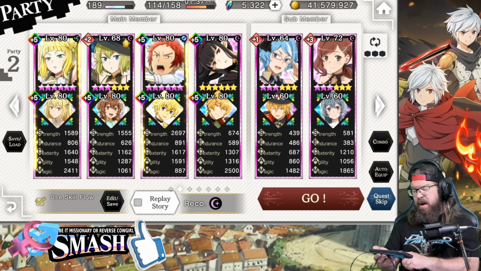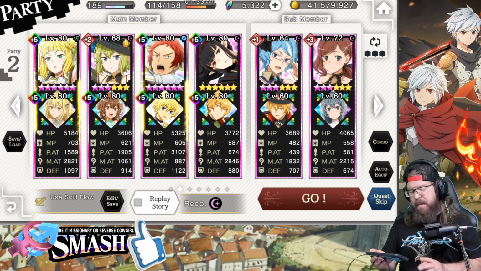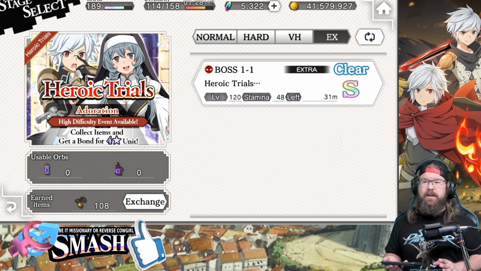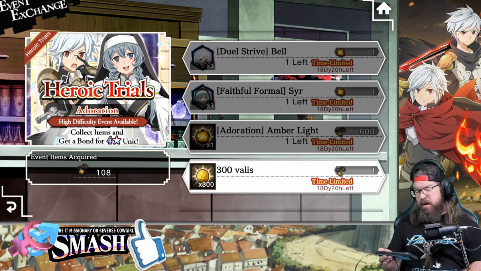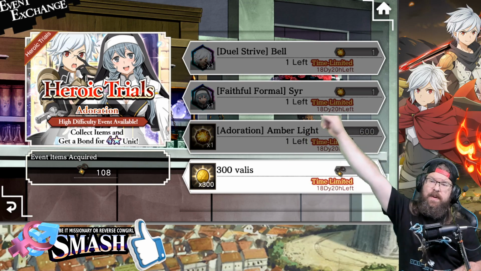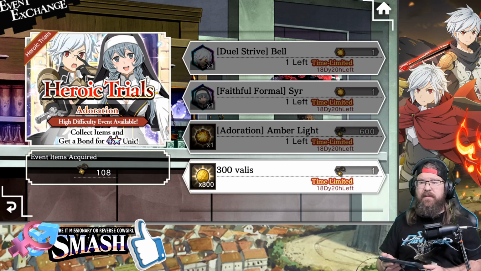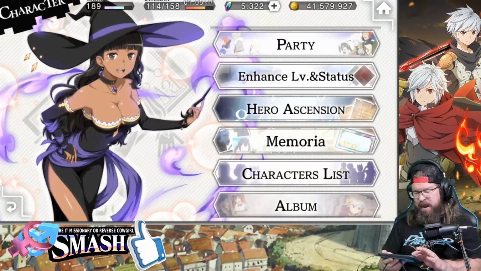Now remember, you can always go in here too, and you can use your skip tickets. I prefer not to personally because we can auto run this and it's really simple. So you will need to go in here, and if this is your first hero trial, understand you can only get one of these amber lights. So you can only pick either Belle or Seer. I will tell you this, Seer is dated. The Faithful Formal Seer. So Belle actually in that regard might be a better choice.